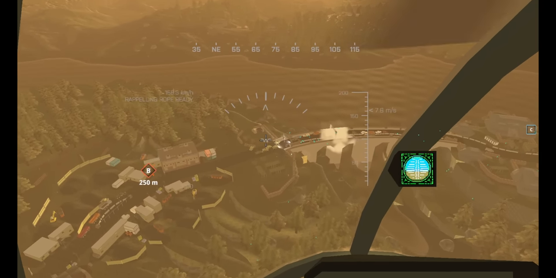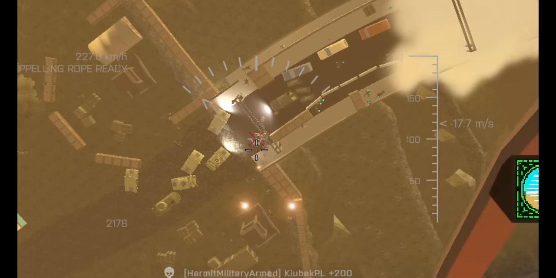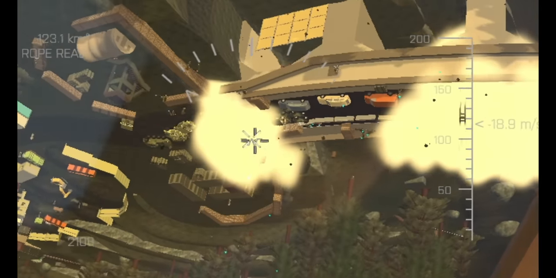Also, it's good to remember your Littlebird is equipped with 3,000 rounds, so just keep shooting. You're probably not going to run out, and if you do, then you're doing a really good job.